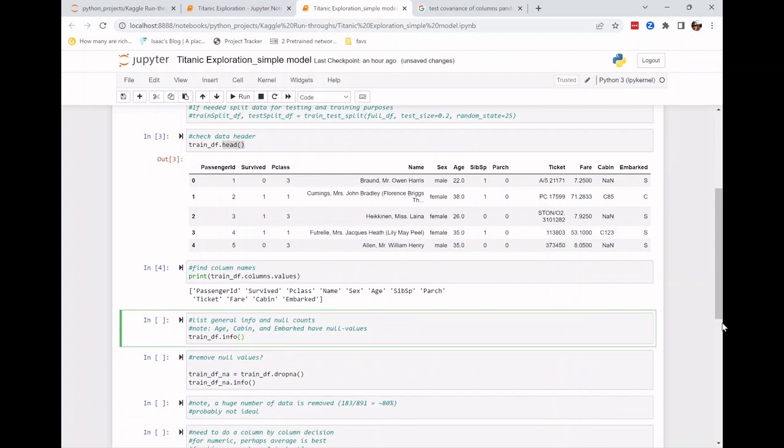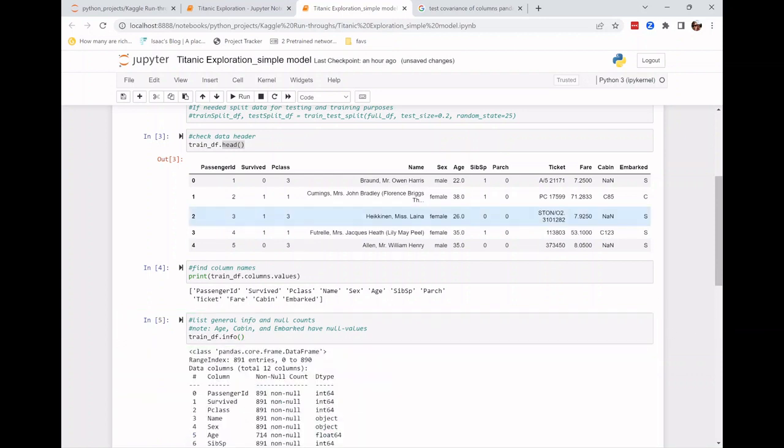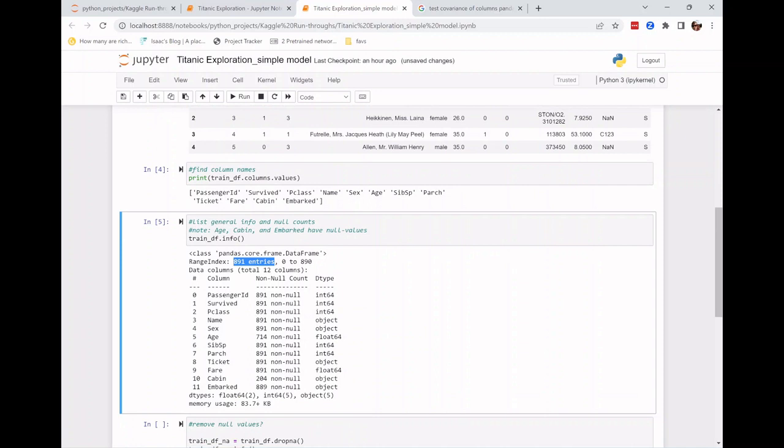Then I want to see which columns might have some missing data. Specifically, I want to explore which values are missing and what I want to do with them. The .info function will allow me to see that. The very first thing you'll see is the range index, which has 891 entries. That's telling me the total number of entries I have. When I look at this table under non-null count, if it says 891 non-null, it means I don't have any missing values. But if you jump ahead to age, you have 714 non-null. What that's telling you is that you have about 200 to 300 missing values, if you do the math in your head. So you have quite a few missing in the age parameter.